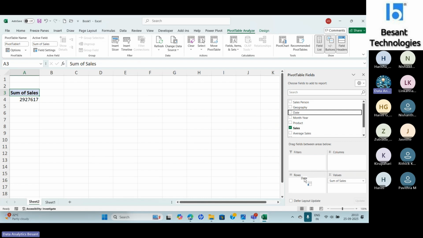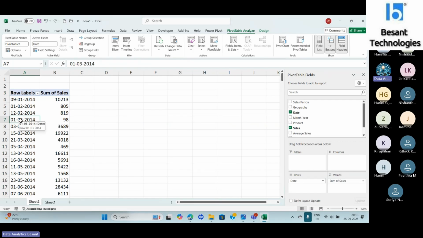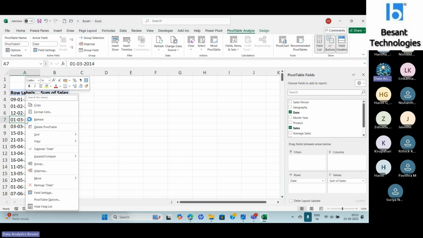So I could use a date, I could use a month and year, any option. Anyway, I've used the date one. Here they say by month, right? But what I have is all dates. I can convert it to month. Definitely can do that. There are 4 years of values. How to do that? In pivot table analyze, you have an option called group selection, ungroup. You're going to use these two options. You need not even come here. You can just do a right click. You will get the options as group and ungroup.